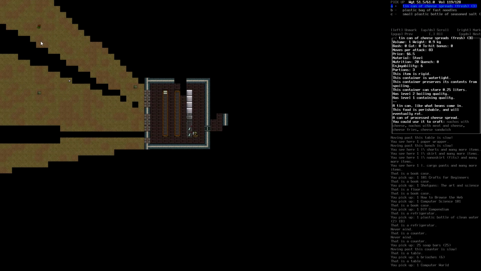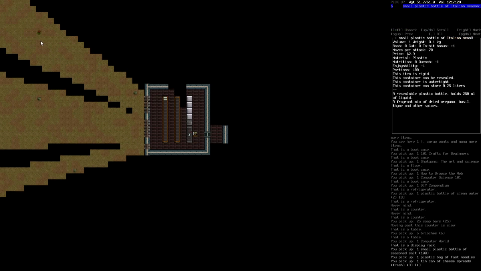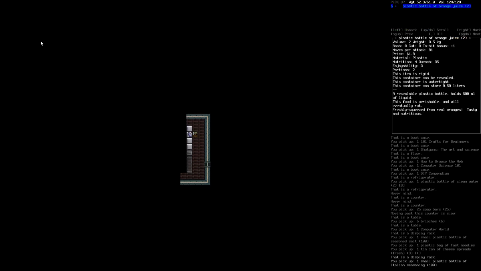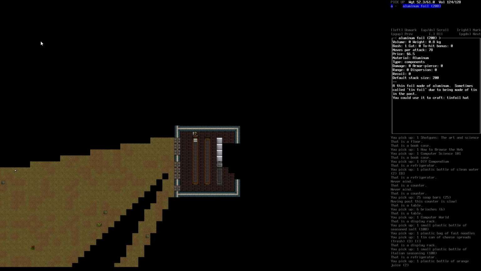Okay. Cheese spreads. Noodles. Junk food? Guess no. Italian seasoning. Orange juice, oh yeah. Aluminium foil. Okay. We can use it to craft a tinfoil hat. Wow.